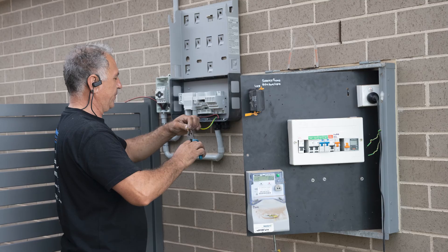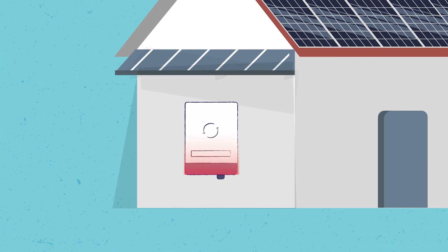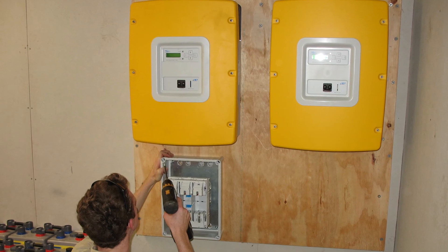From a cabling point of view, the inverter should be close to the meter board, but sometimes such a spot is right in the sun. Placing a little solar shade cover on top of your inverter may be an appropriate solution to avoid the inverter overheating. Installing the inverter inside, like on a garage wall opposite the meter box, is ideal. Not only is the inverter protected from the elements, but it also only requires a short cable run, which makes the installation more efficient. Long cable runs will result in higher resistance to the electron flow and will therefore see a loss of generated and harvested power.